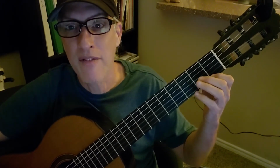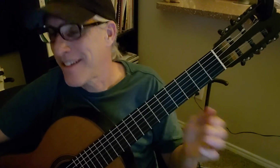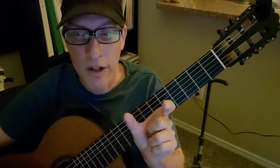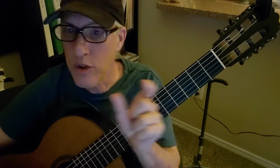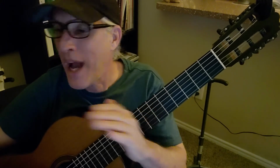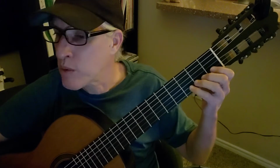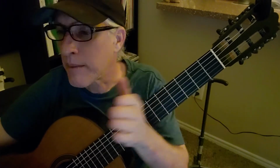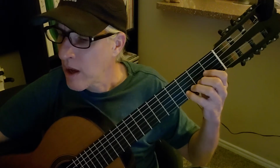You don't go F, F. You go F, E, D, C. The two notes that are tied are now one note. So that's like a big fat half note F instead of two quarter note Fs. But you have to do that because you can only have 4 beats in a measure in this song. So you have to use a tie if you want a longer note at the end of that measure. So here's what it sounds like.